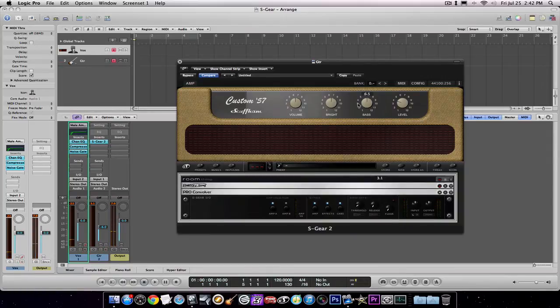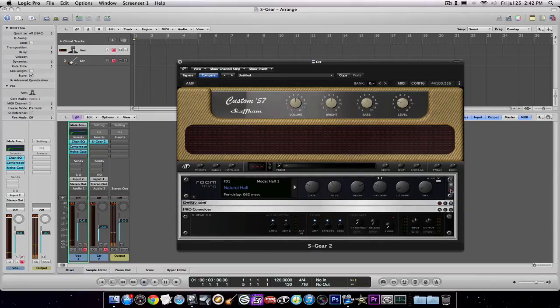Okay, now if I mess around a little bit here, I'll engage the reverb first, which is a natural hall, nothing too fancy. On the neck pickup.